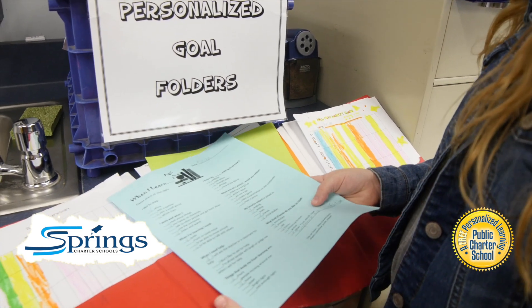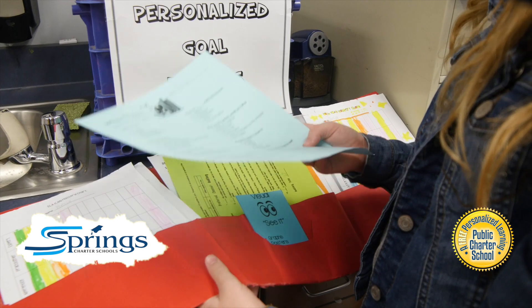The progress folders or work journals are vital for students to record their effort and to really see what they accomplished each day, including what lessons they had at the small group table that add to their mastery of the subject. They can identify if they're on the right track or what they need to do to get on that right track. Teachers should ask students to spend a couple of minutes reflecting on progress at least once a day.